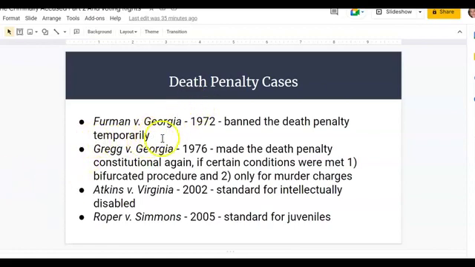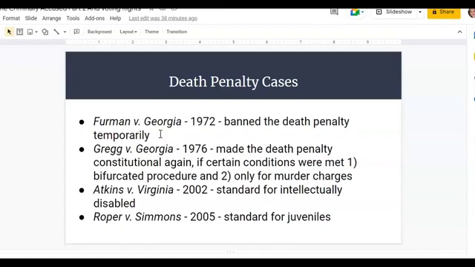Basically, there was no uniform process or set of procedures to make sure that the courts and the juries were applying the death penalty as a sentence in any sort of fair way. There was no set of standards or best practices, and there were no standards set up for what types of crimes or charges this could be considered for.